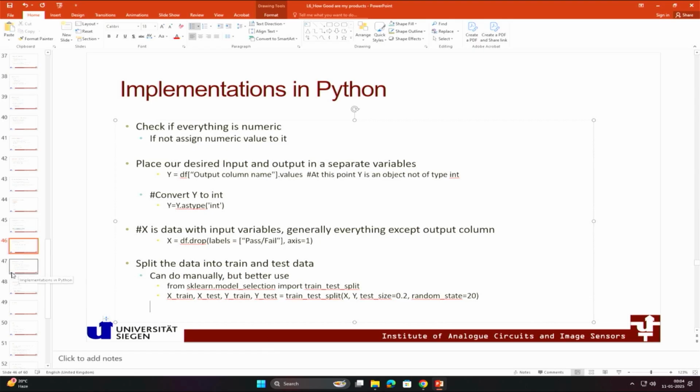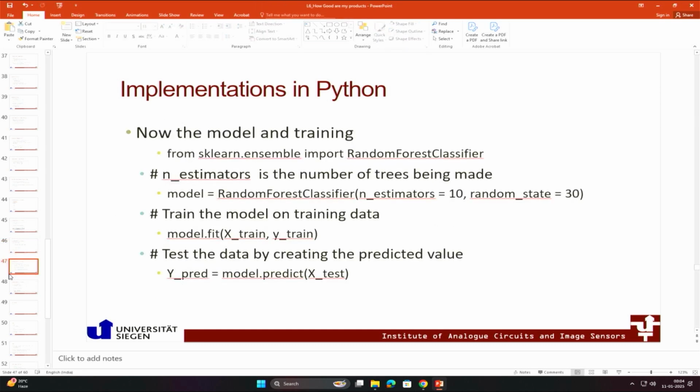So now we have got a data set, we have divided it into training and testing. Now all we need is to run our classifier. So once again from sklearn, we import random forest classifier.